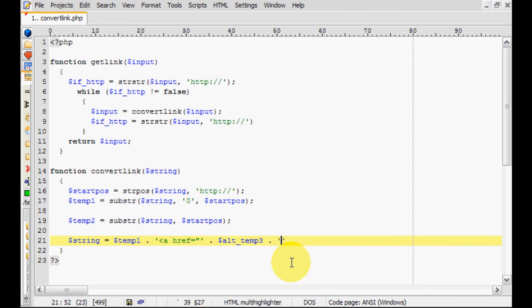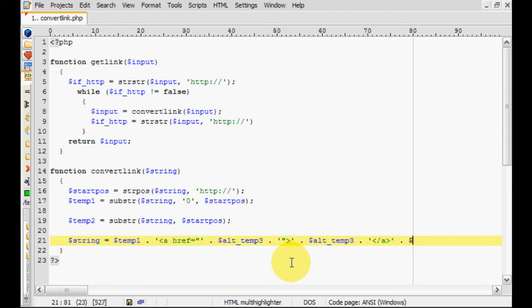And alright, moving on, we're going to have the end of this tag here. And then we are once again going to put alt temp3, which is whatever the link is that we defined, and then we're going to close the tag like that.